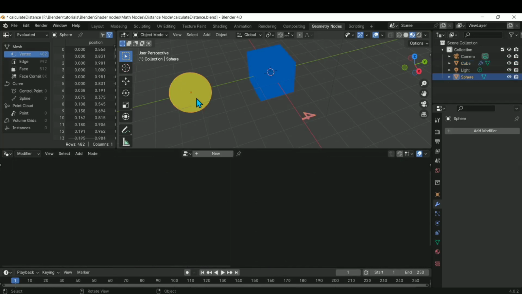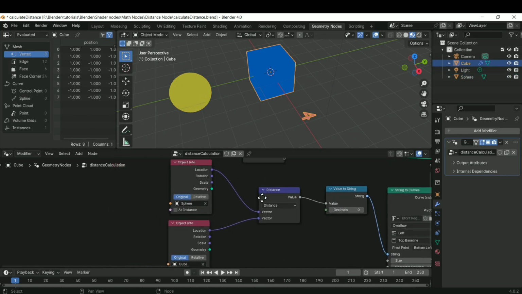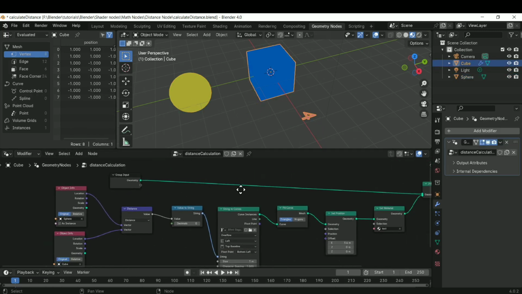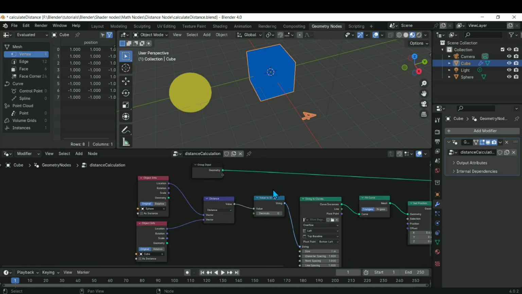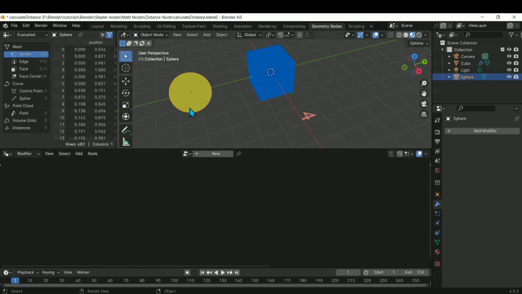A distance node basically measures the distance between two vector positions. If you know the distance formula that you studied in school, it's a square root; the formula is right here on the screen. I may be wrong, but that's the basic formula.